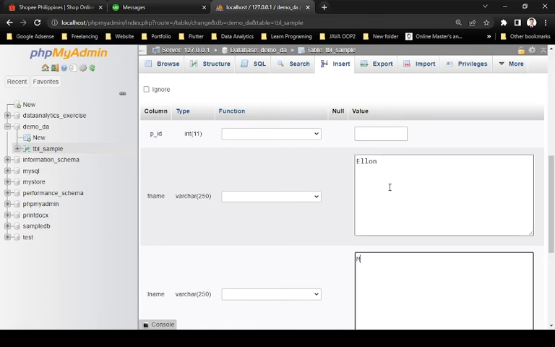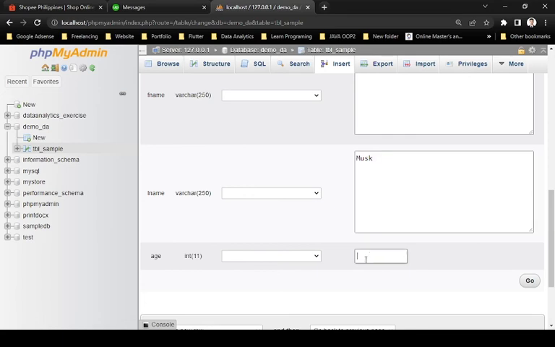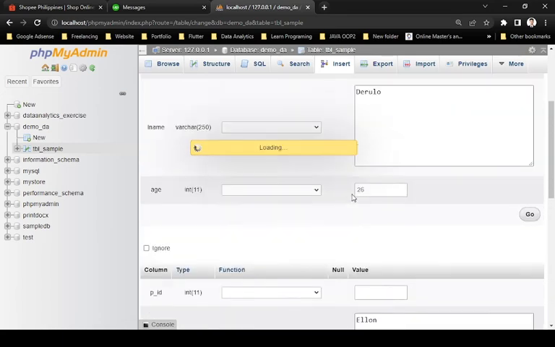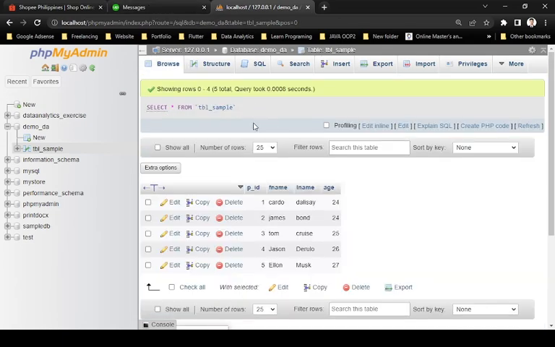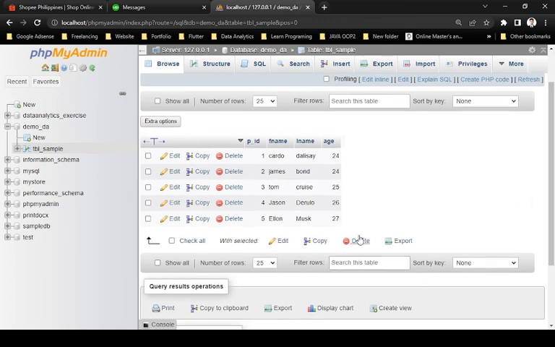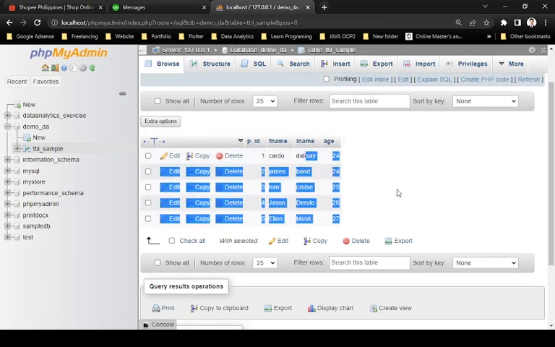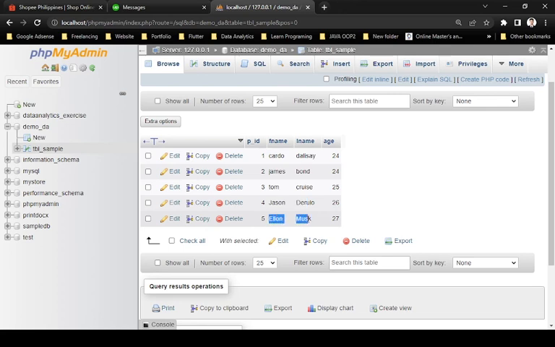Elon Musk, then let's say 27. Okay, so go. So let's look at the table. We now have 5 rows of data, right? The last inserted are Jason Derulo and then Elon Musk.